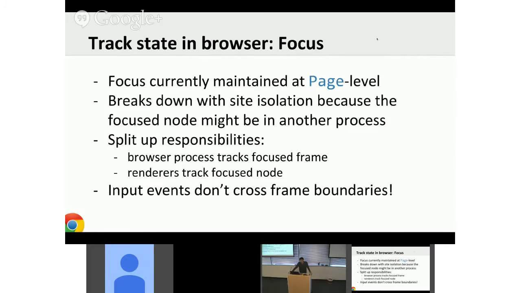It's a little tricky because it will require syncing input events as well, because input events can run JavaScript, which might try to change focus and that sort of thing. So there are some subtleties there. One saving grace is input events don't cross frame boundaries. If you click in an iframe, that click event won't end up bubbling out of the iframe into the parent. There are a few input-related things that do bubble out, for example scrolling. But we think we can handle that, well, we'll see. We'll see how it goes.